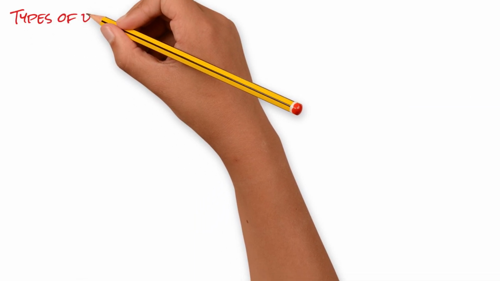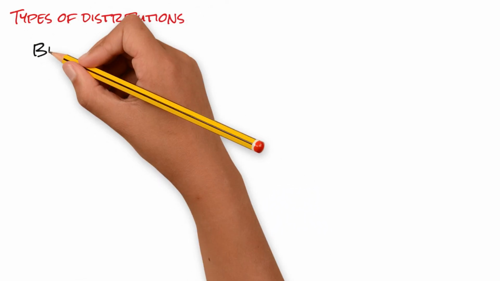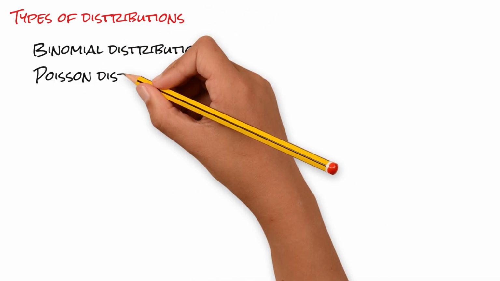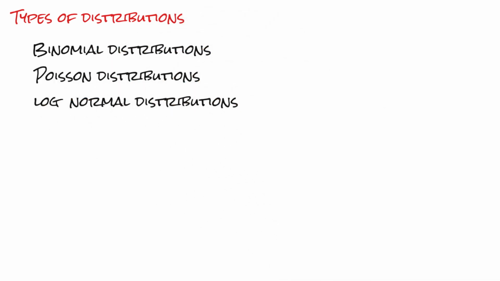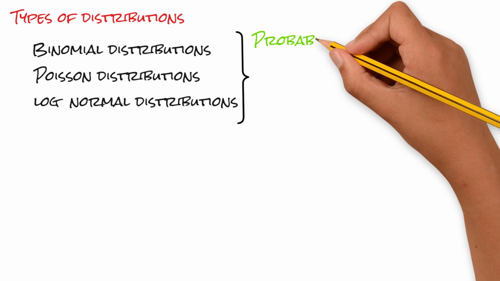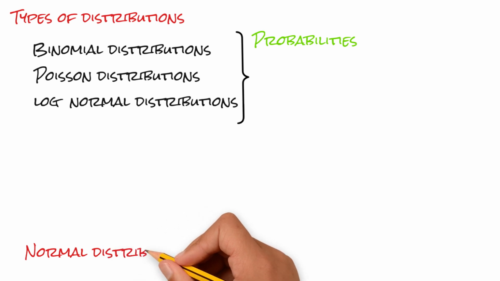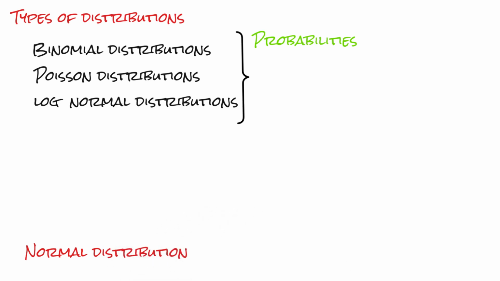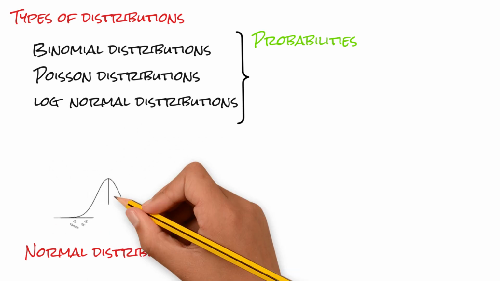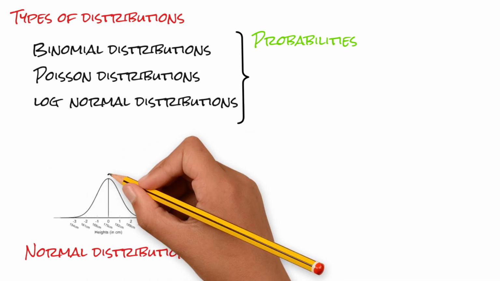Of course, there are many other distributions out there like the binomial distribution, Poisson distribution, log normal distribution, etc., each with its unique applications. But at the heart of it, when we talk about distributions, we are essentially dealing with probabilities. Now, let's zoom in a bit on the Gaussian distribution, also known as the normal distribution, a cornerstone in statistics. Picture it as this elegant bell shaped curve.